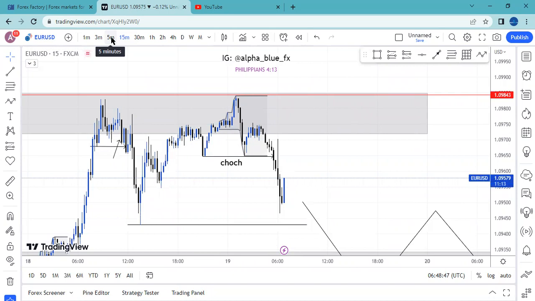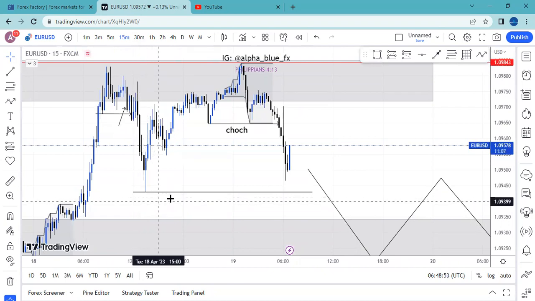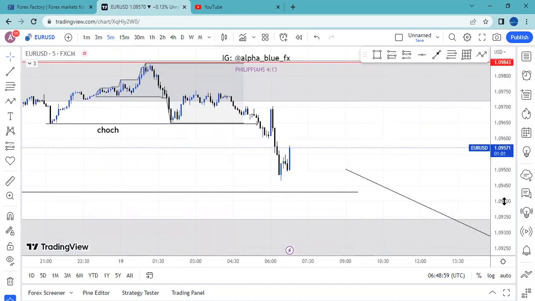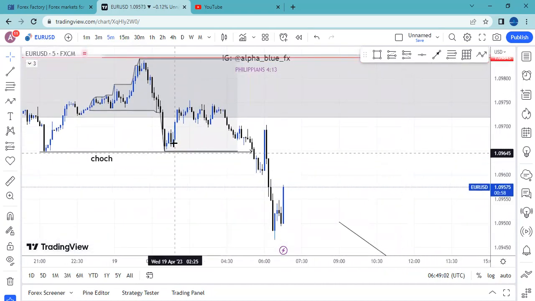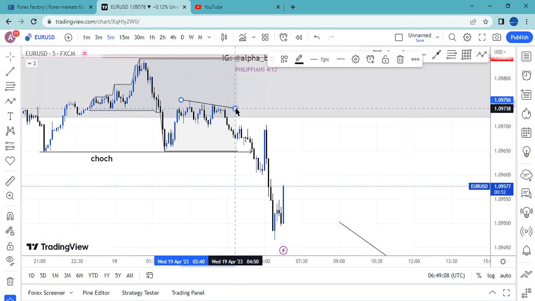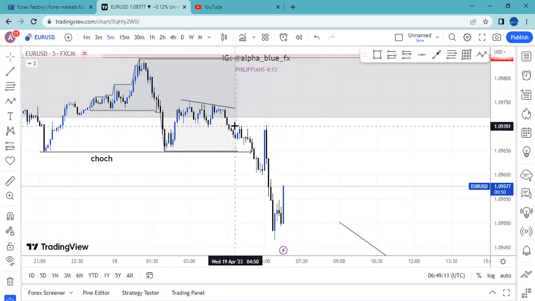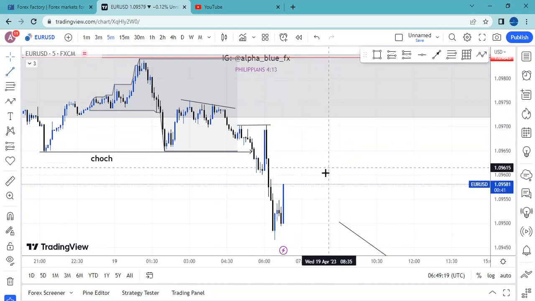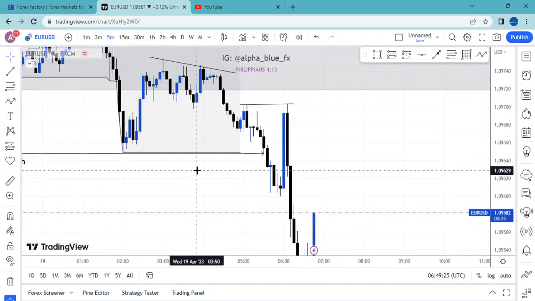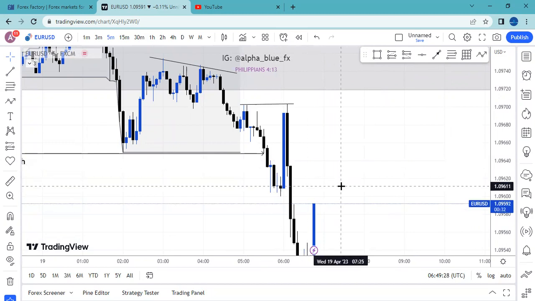I feel this is an opportunity to look for an entry to bring price to take out this liquidity right here. So let's see if we can get an entry. Even though I'm not so comfortable with this trade, to be honest, because I feel there's a lot of liquidity that's lying everywhere on this chart. All of this here is liquidity. There's relative equal highs here. Relative equal highs here. So I feel one needs to be careful on this short, but then since it gave us a change of character, I'll still look for a shorting opportunity.